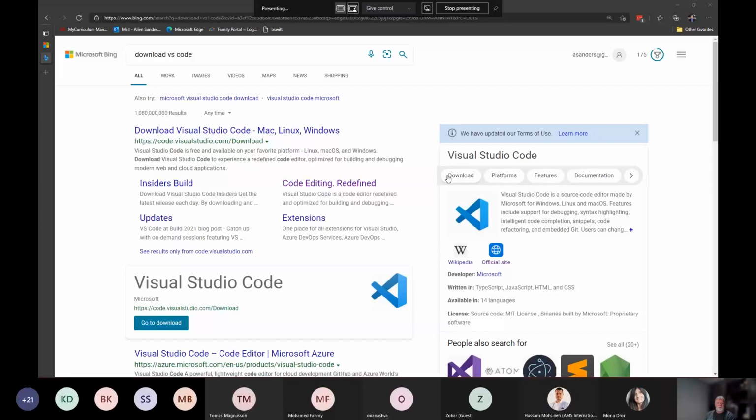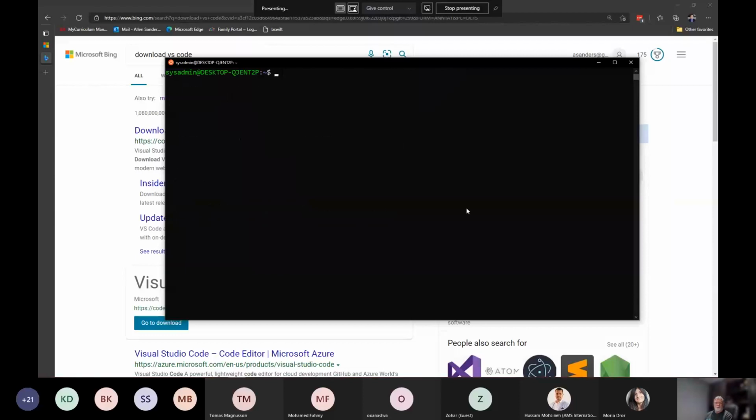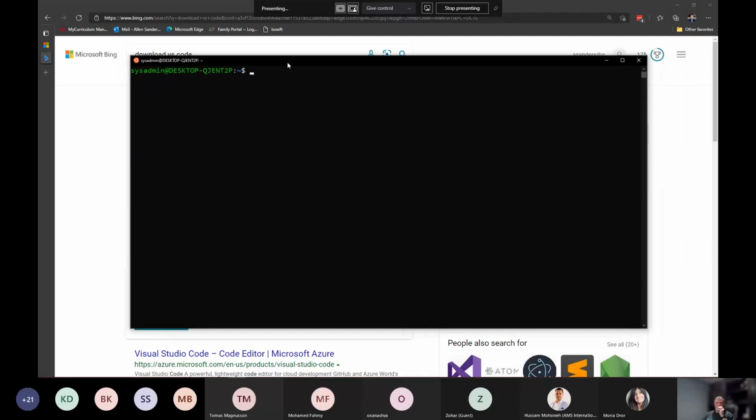So I'm also going to be using WSL, or Windows Subsystem for Linux. WSL, if you don't have experience with it, is pretty cool from my perspective. Using it, you can actually run a full Linux distribution within Windows 10. So I'm on a Windows 10 machine, but I am running a full 20.04 distribution of Ubuntu on my machine. So that's what you're seeing here, that Linux terminal, or that bash shell.